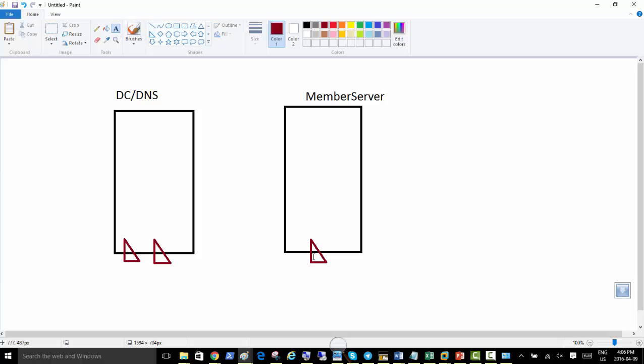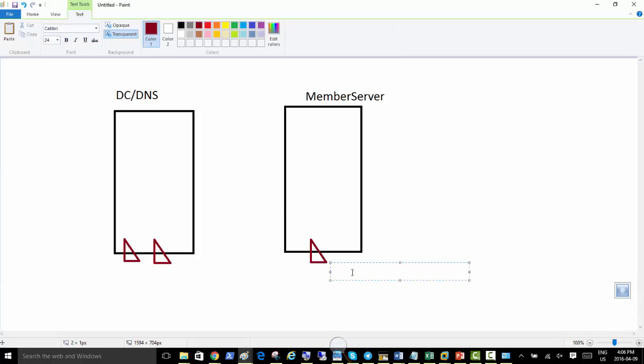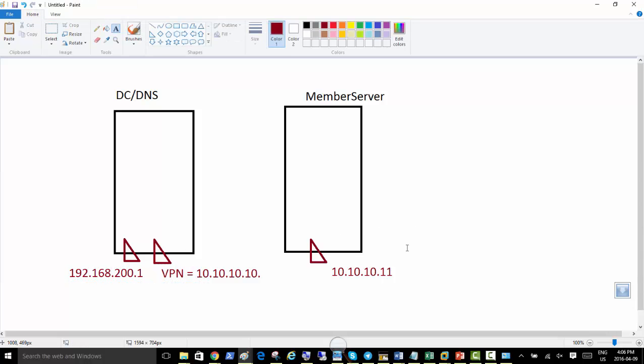So when we put an IP address here, our client machine must connect to our VPN in our private environment. How is it possible? If we put the IP address of our VPN card as 192.168.200.1, and the client IP like this, it is in order to prove that, hey, VPN works.